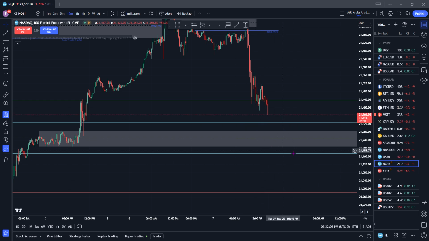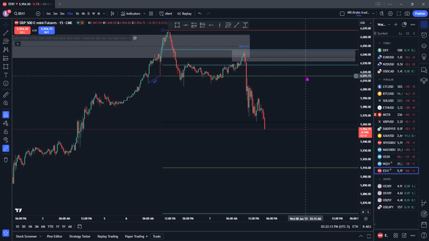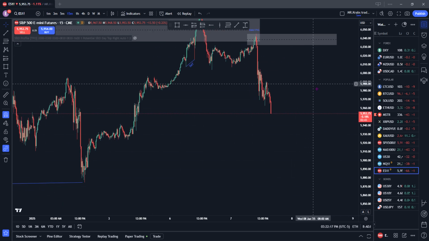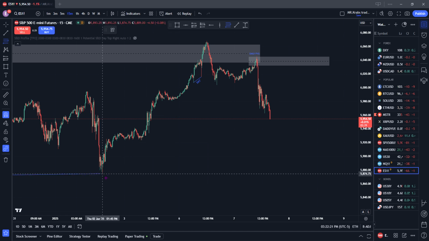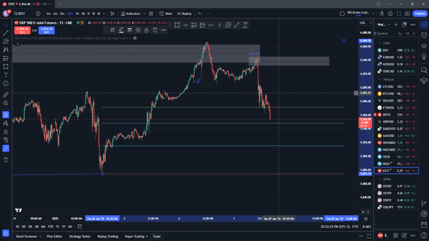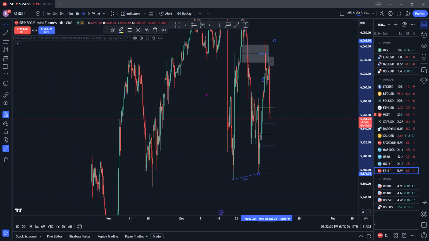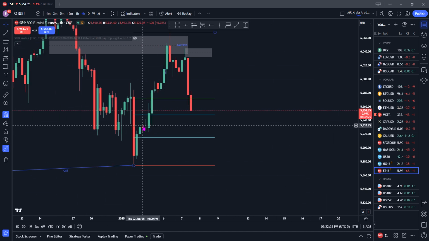Usually if it comes down to this level, we want to look out for SMT. Depending on what the market does, we'll be able to see an SMT. If we see an SMT, it'll tell us where it's going to go. So as you can see, almost in the area, we see the confluence here. So we go on the higher time frame right here. Look at that, with an order block right here. So let's mark that out here real quick.